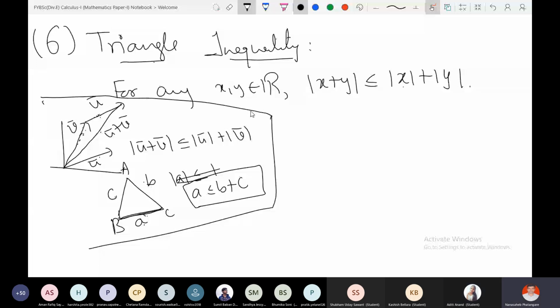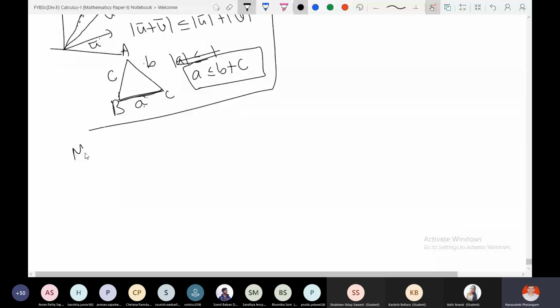Yes. Right, because suppose this is Mumbai, Pune and Nasik. So the distance of Pune from Mumbai is less than or equal to the distance of Pune from Nasik plus the distance of Nasik from Mumbai. Right, if you want to go from Pune to Mumbai, which path will you prefer? You will prefer this path, Pune to Mumbai. You will not go to Nasik and then Mumbai because this would be larger, right? Economically, this is not convenient, right? That's why we use the triangle inequality in our day-to-day life.